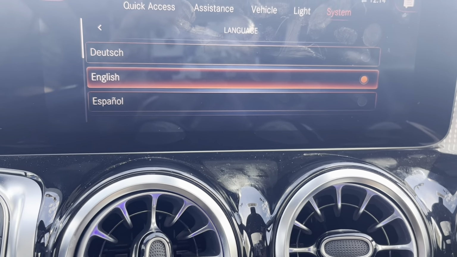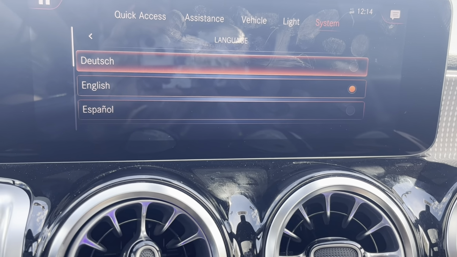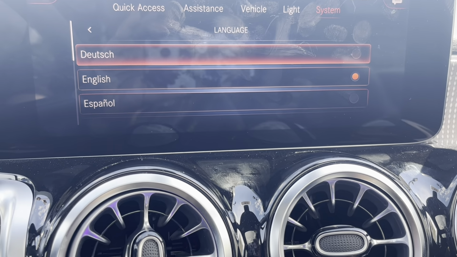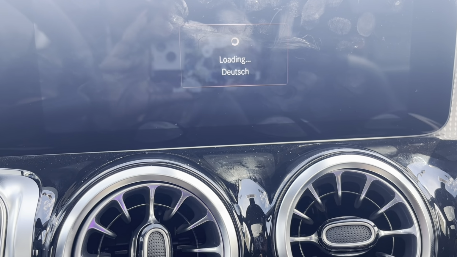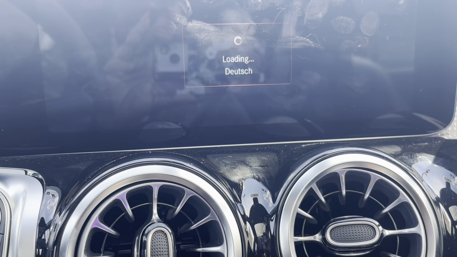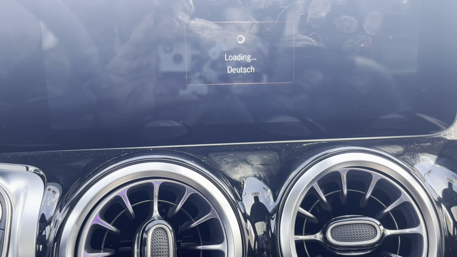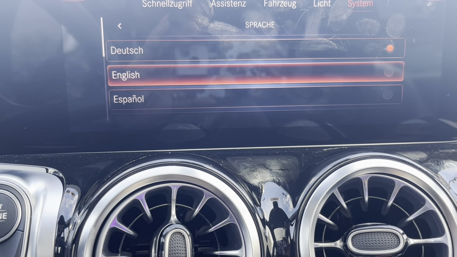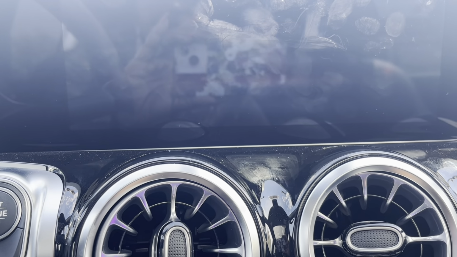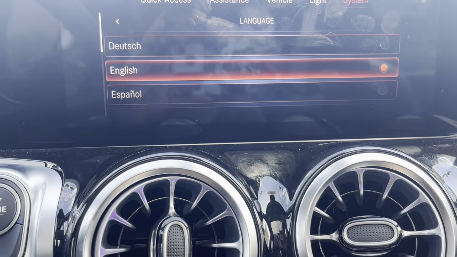If you want it to speak a different language, you go to the language that you need and you just click OK, and it's loading that. So I'm going to put it back to English.